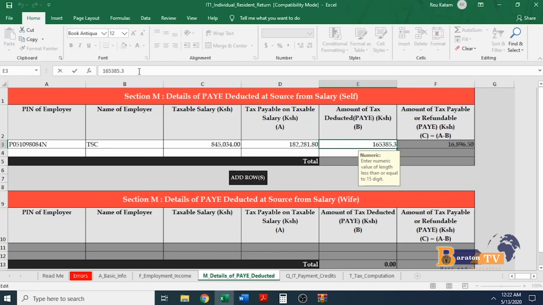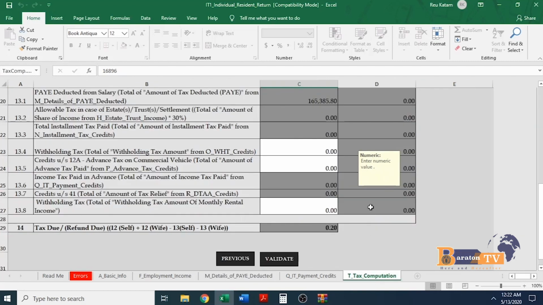Let's see what will happen if we choose to stick with what is on the P9. Come to the tax computation. You can see that the amount has gone down to 0.20, which is okay, almost 0. Now what you need to do is to click on validate, and it will check the Excel sheet to see if there are any errors.